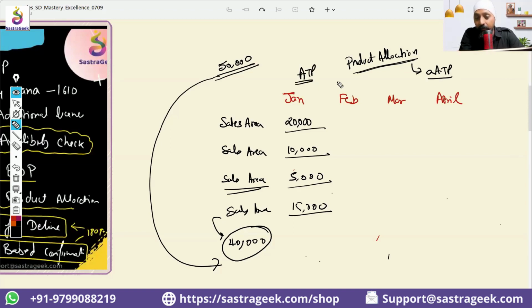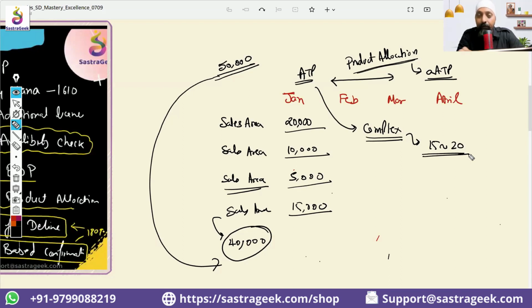But to set it up is very complex in aATP. In aATP, we need somewhere around 15 to 20 steps to set up the product allocation. And once you set it up, if something needs to be changed, again you need to do it in the development system, and then it needs to move to the production system. A lot of complexities are there.